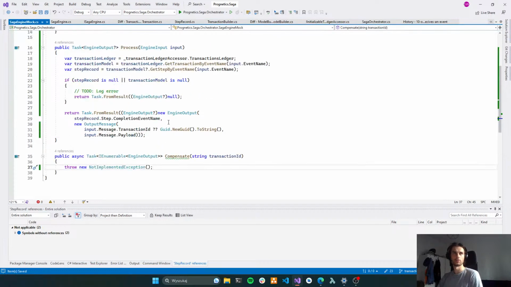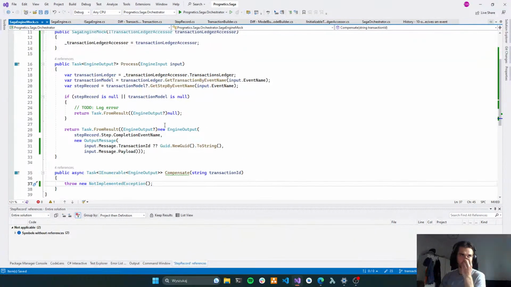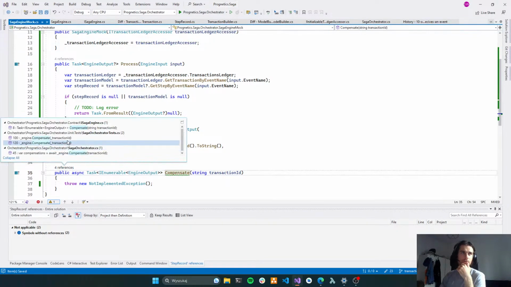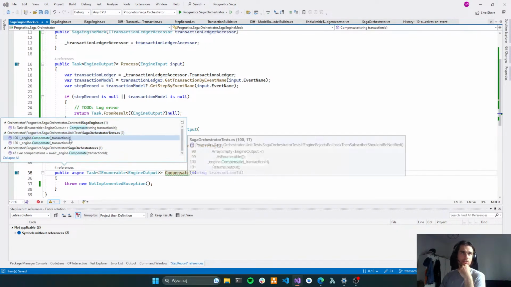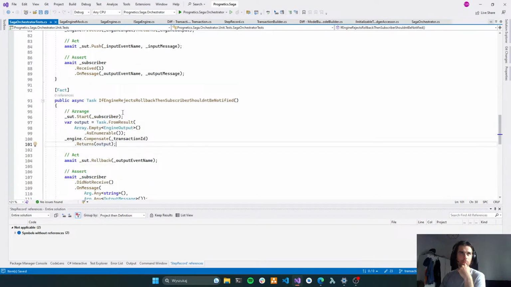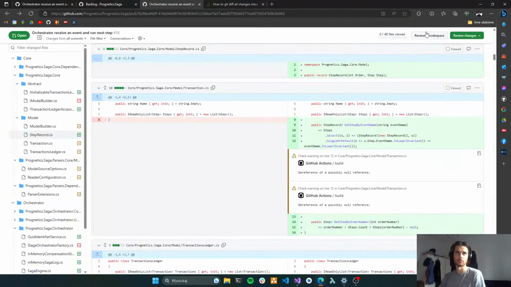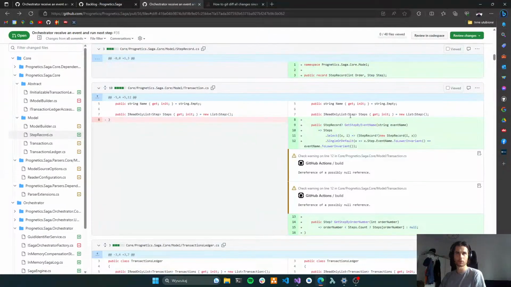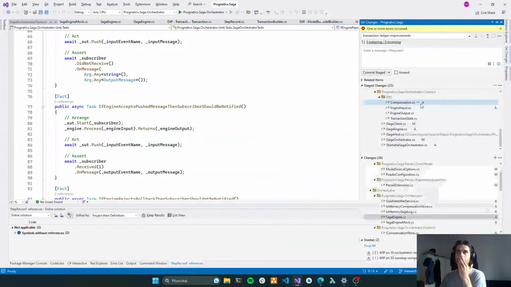It's not implemented still, so compensation will not be triggered. It will be triggered on tests, and those tests can't be in this PR.